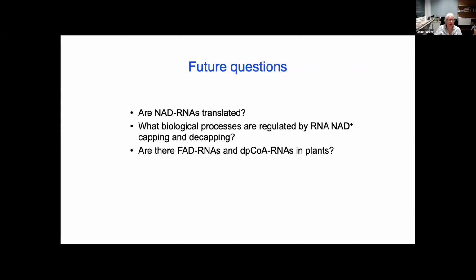Okay. So the second question is from Fang Bai. Fang asks, what percentage of RNA cap is NAD versus FAD or DP-CoA? We actually don't know yet whether Arabidopsis RNAs have the FAD or DP-CoA cap. This was shown by LC-MS analysis of viral, bacterial, and mammalian RNAs, so they are found in these RNAs. We are still looking into LC-MS analysis with Arabidopsis RNA. But in terms of the relative abundance, I think this is going to be different for different genes. For example, we suspect that you may have FAD RNA from one gene, but NAD RNA from another gene. So we need to do the profiling and also quantification later to know the relative abundance.